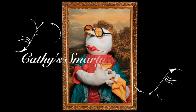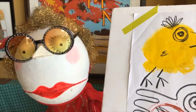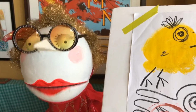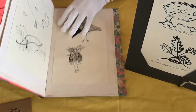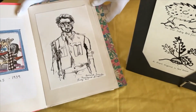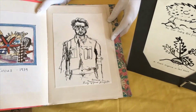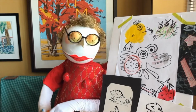And now it's time for Kathy's Smarty Arty Party. Did you like that ink and stick? Ronald Searle is a favourite artist of mine. He was a master of pen and ink and his drawings are so expressive and funny. He drew all the time, even when he was taken prisoner in the war. He did his sneaky drawings, rolled them up and hid them inside bamboo sticks. He donated all his drawings after the war of his captured friends and the prisoner guards to the Imperial War Museum.